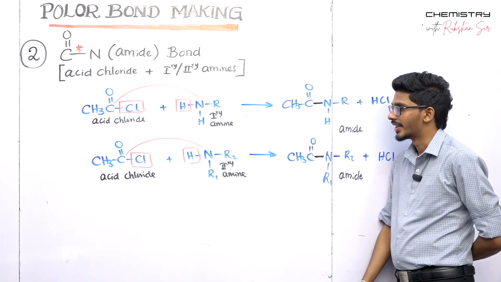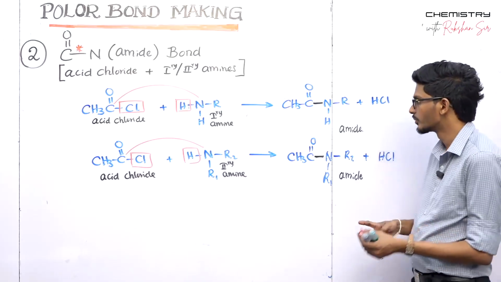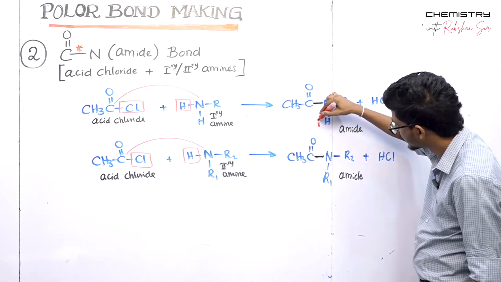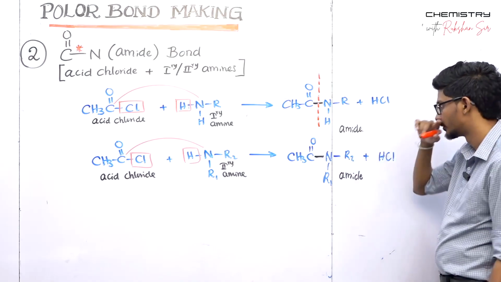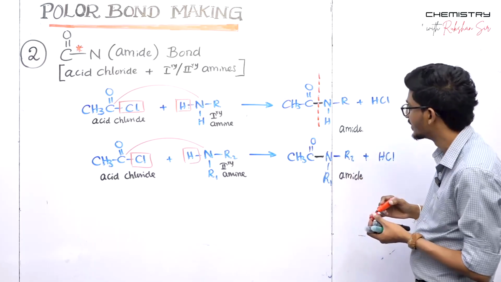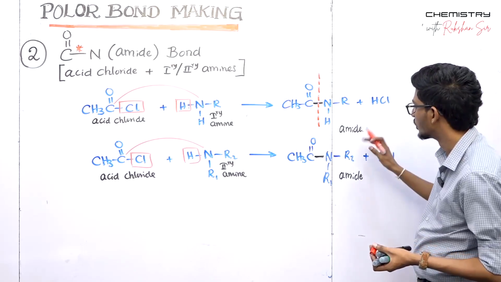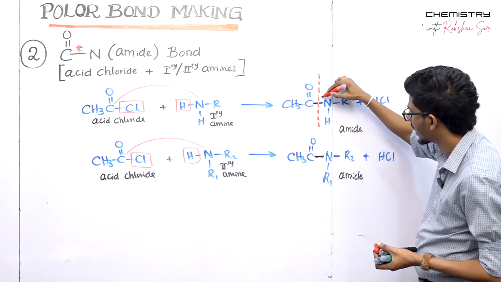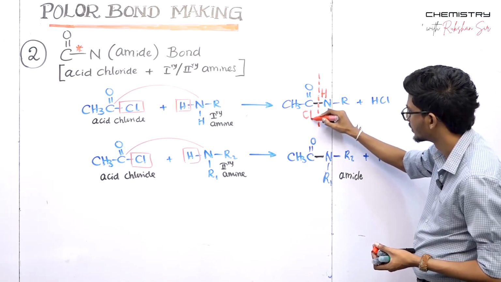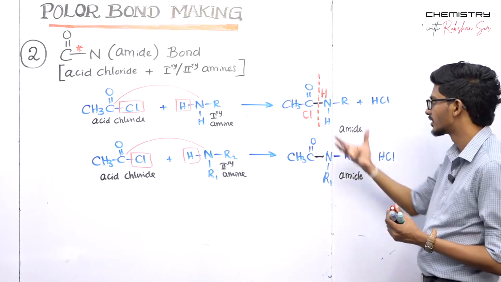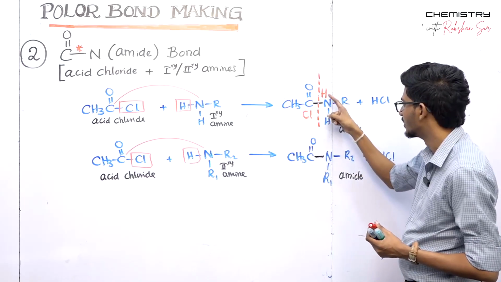So, as in the earlier case, you are supposed to break the bond from the polar bond, the most polar bond. Just break it. Then you have to remember this small molecule, and you have to remove it. So to the nitrogen side, just put the hydrogen. To the carbon side, just put the chlorine. So you can make this compound by reacting CH3COCl with RNH2.